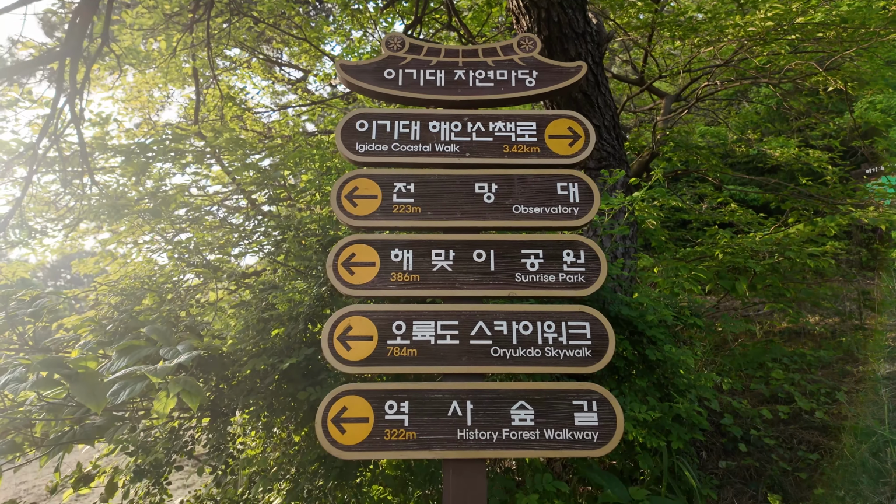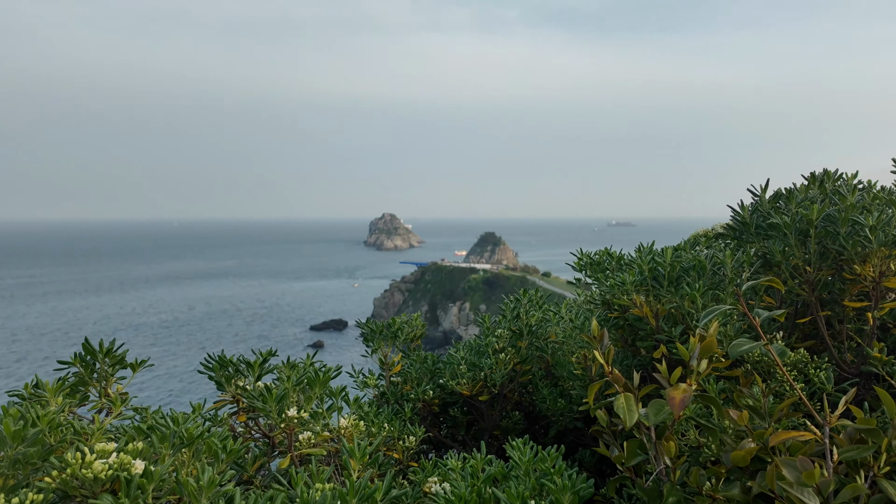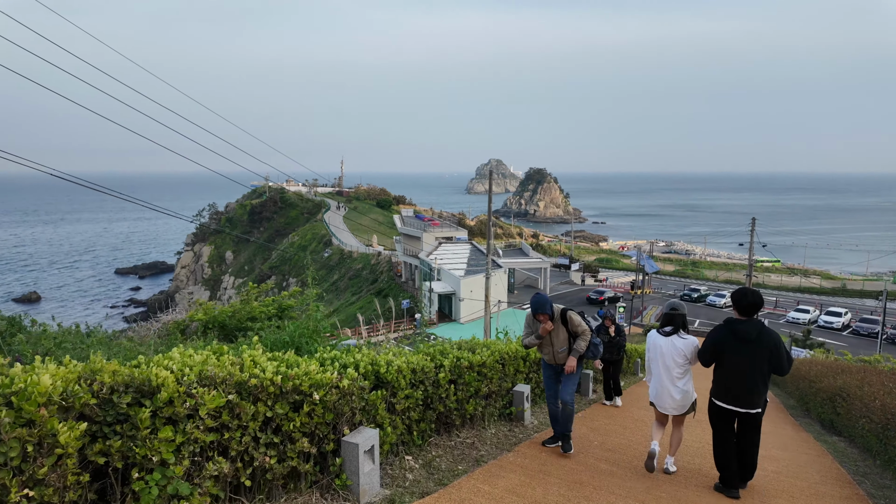We've been hiking for a good amount of time. My watch gave up. I did not. We are in the home stretch with the last kilometer left to go. Mine says 2 hours and 50 minutes, so that's how long we've been walking. Still looks like a good long path to get to. Finally, the end of the trail is in sight. You can see the Oryukdo Skywalk up ahead.